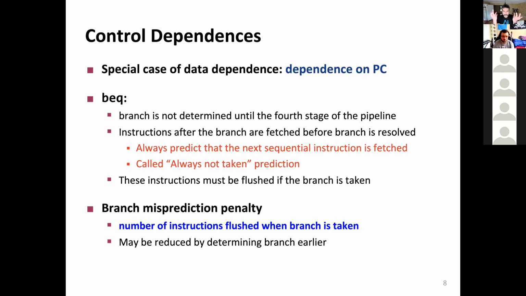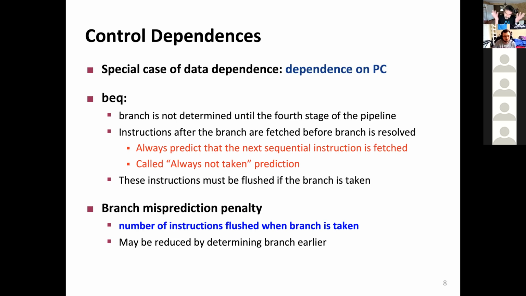Again, to emphasize, branch prediction is important; always not taken is not the only strategy that we have here. And the cost that we pay is the number of instructions that we need to flush. One proxy for this penalty is the number of instructions that need to be flushed when the branch is taken.